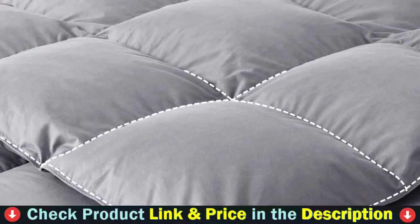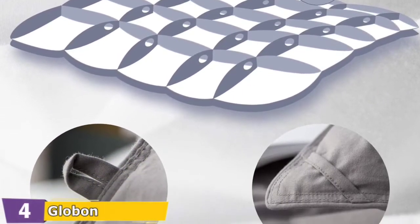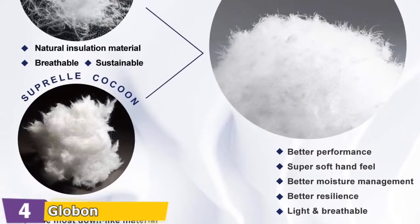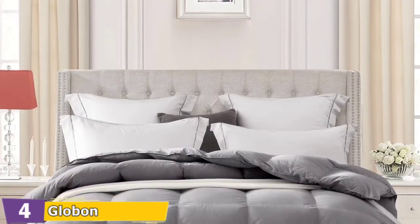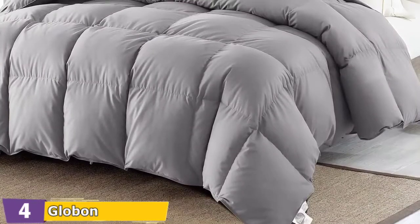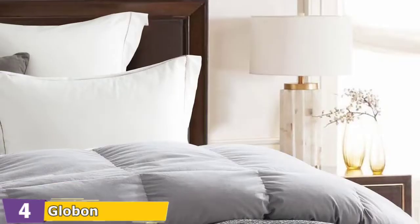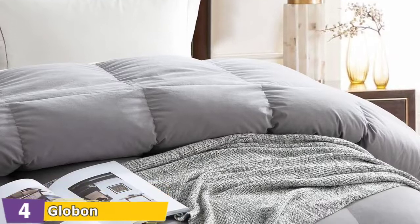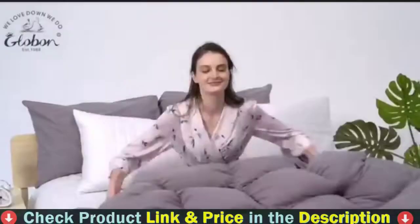Filled with 5149 blend of premium white goose down, with special down like fiber named Cocoon, which is a high-tech innovation of Advansa in Germany. This revolutionary blend not only has a lasting loft but also improved breathability for temperature regulation and continuous comfort when you sleep. Down Comforter King size is 106 by 90 inch, 45 ounces fill weight. This lightweight comforter provides the perfect level of warmth and endless comfort for all year-round use.